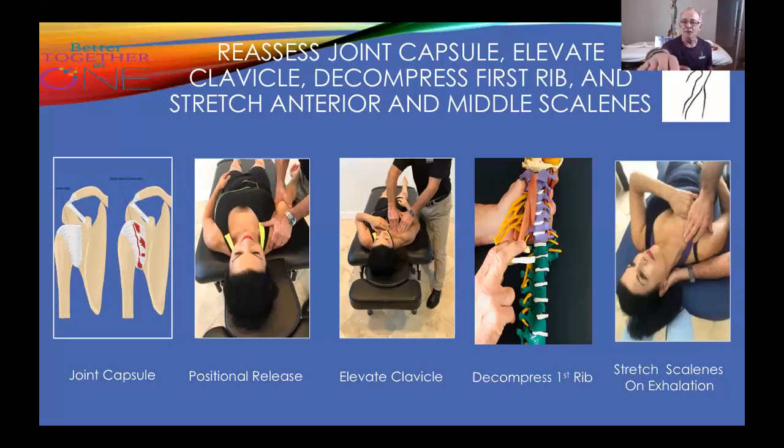If you look above my fingers, there's the brachial plexus of nerves between the anterior and middle scalene. So if we do the breath work and we do the decompression on the forced exhale and only move the head when the rib is dropping, then we can treat TOS. If you've performed the ASIS test for nerve tests, the ASIS test is indicative of this technique being necessary. And then we stretch those scalenes on forced exhalation.